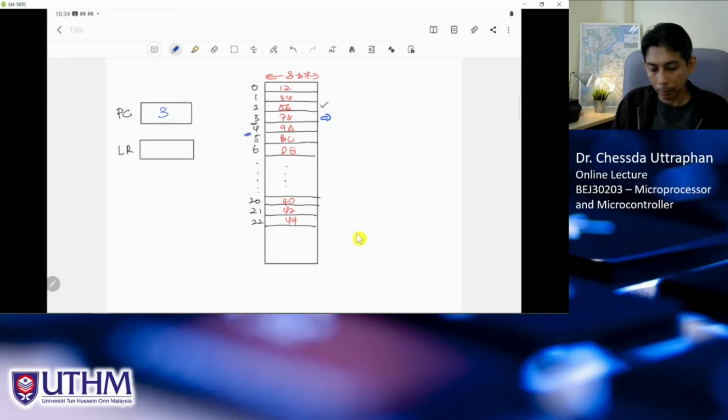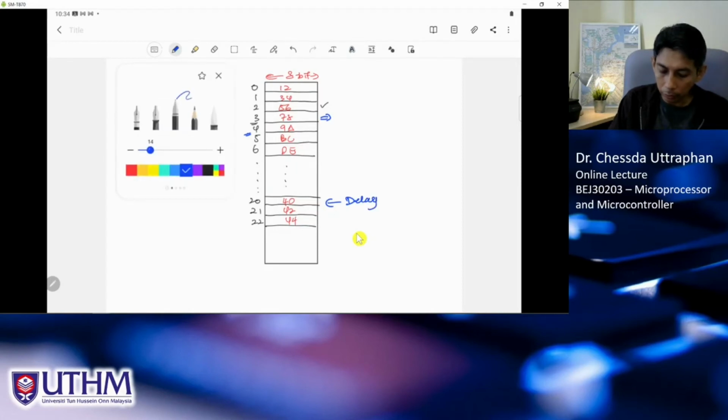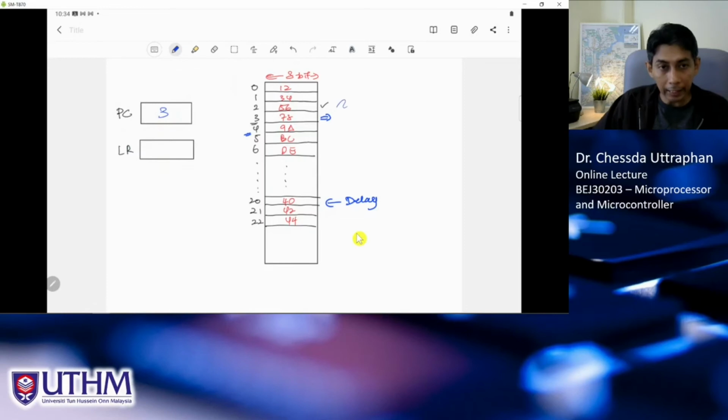All right, means that you branch your program, you call a function, and your function is here, for example, maybe function delete, or any function that you want in your program. All right, so the microprocessor needs to keep what we call the return address after it finishes this task, right?